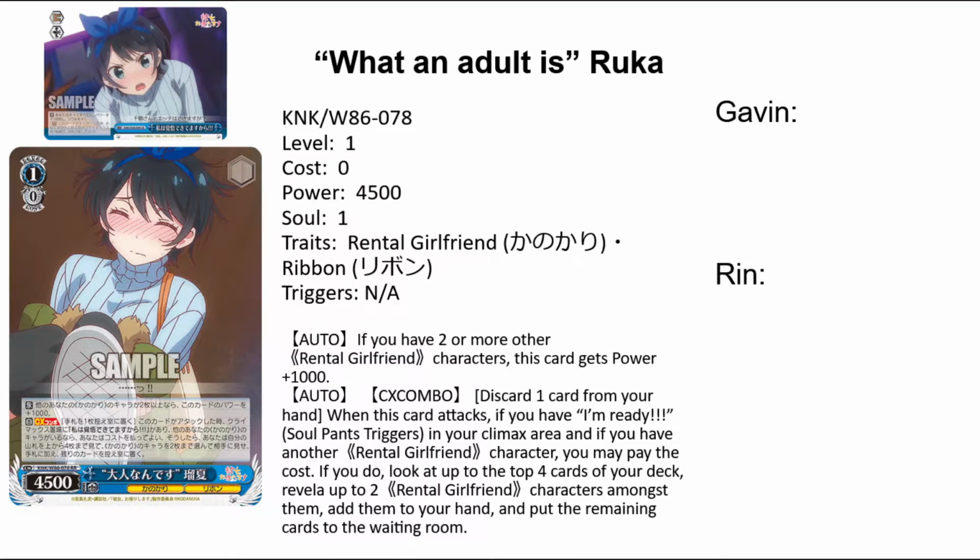Mostly because Pants has that soul icon on it, and it allows me to repeat the combo if Ruka happens to live. Unfortunately, there's not a good chance that she's going to live. She's only a vanilla in terms of toughness, but she isn't terrible. But at the same time, why would I play this when Sumi exists? Sure, I go stock positive on this.